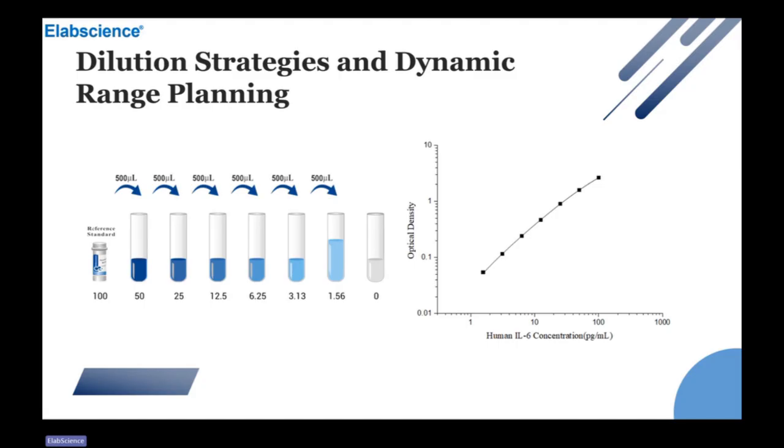You can also contact Elabscience if you don't know about your sample dilution. Our technical team will help you to find the exact dilution ratio for your sample. So starting with a pilot experiment also helps us determine the best dilution for the accurate measurement. So sometimes we also recommend customers to do a small pre-test.